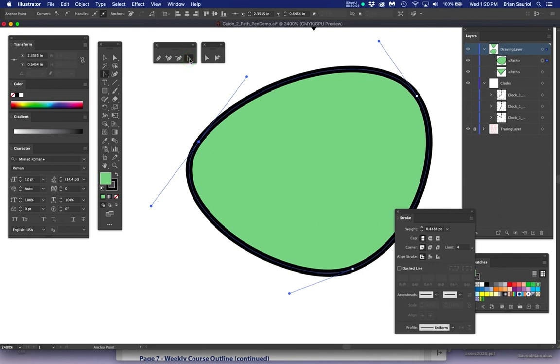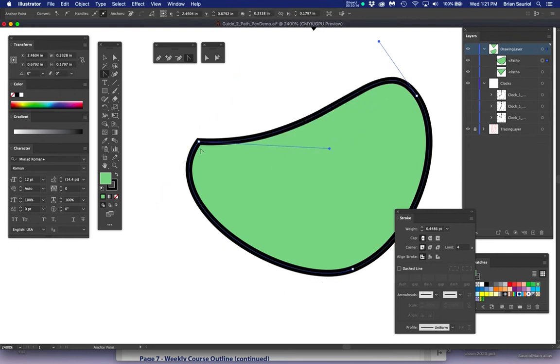I'm sorry, it's been called the convert tool for 20 years. And you grab a handlebar and you can split it. So you can see just how you can make some incredible shapes. Now you see how I'm in the anchor point tool? I don't want to use it on this point because I want to move that point a little bit. And look what happens. I use the wrong tool.